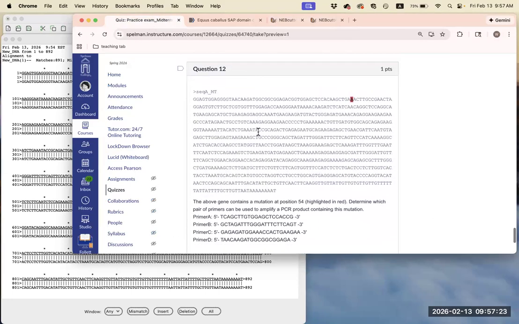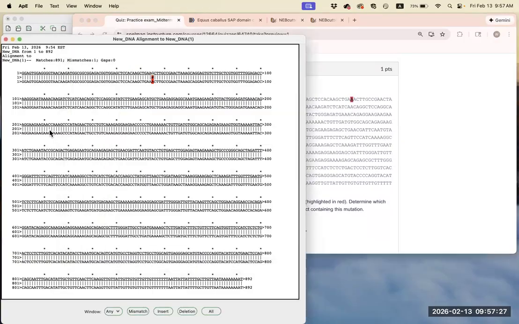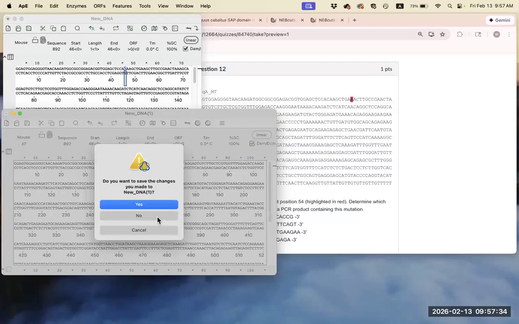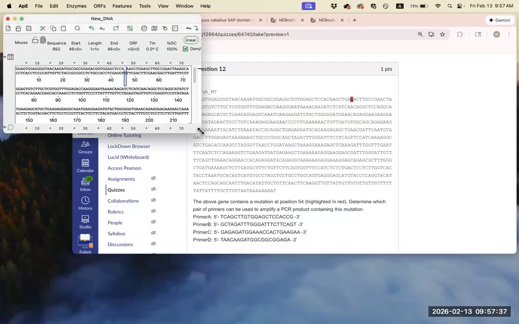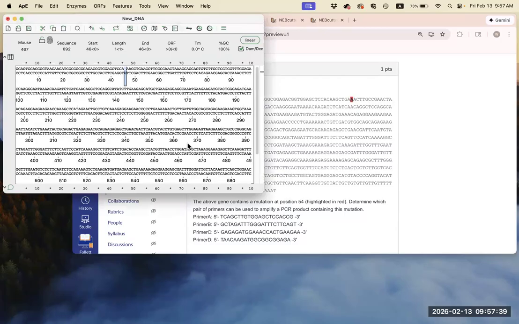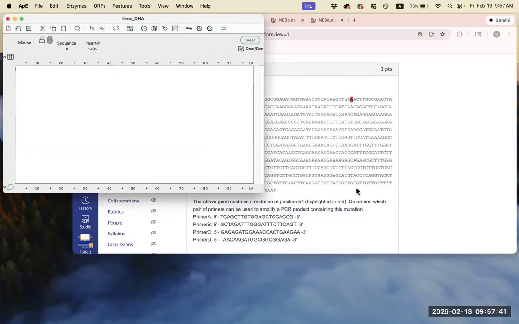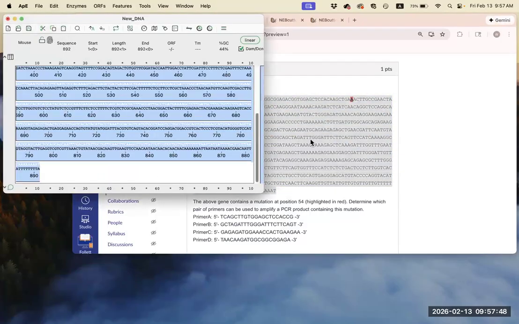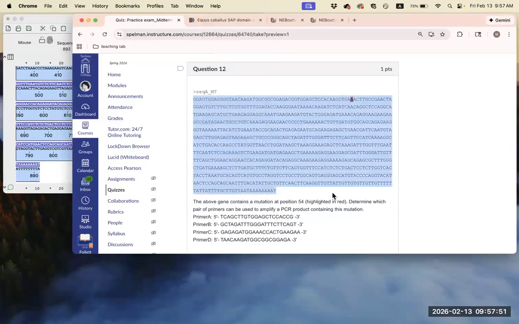Now let's come to question number 12. This also requires APE, so I'm going to clean up over here a little bit. Here is my DNA window. As usual, I'm going to clear that so that I can put my new sequence in here. The question says there is a mutation highlighted in red at position 54.